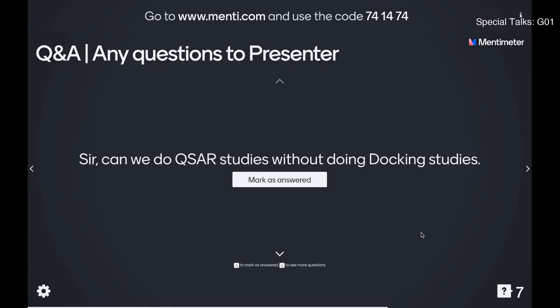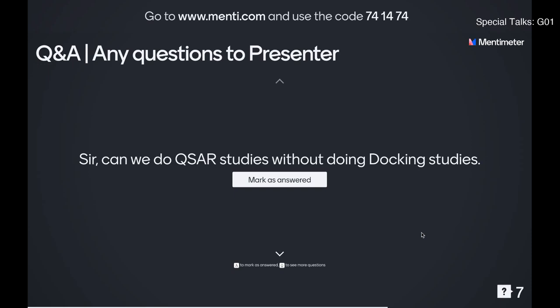Sir, can we do QSAR studies without docking? Of course, yes, you can do it without docking. See, I mentioned docking studies and pharmacophore based or CoMSIA methods only to make sure your 3D structure has a good geometry for you to calculate the descriptors without any bias.